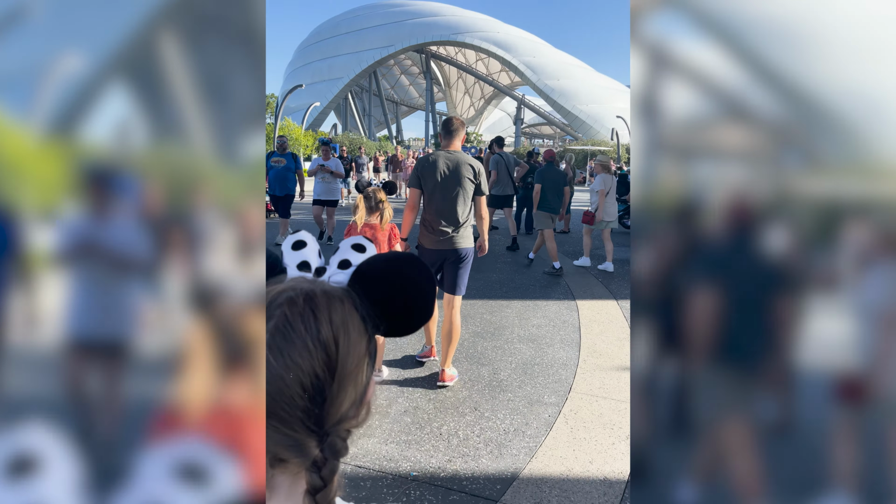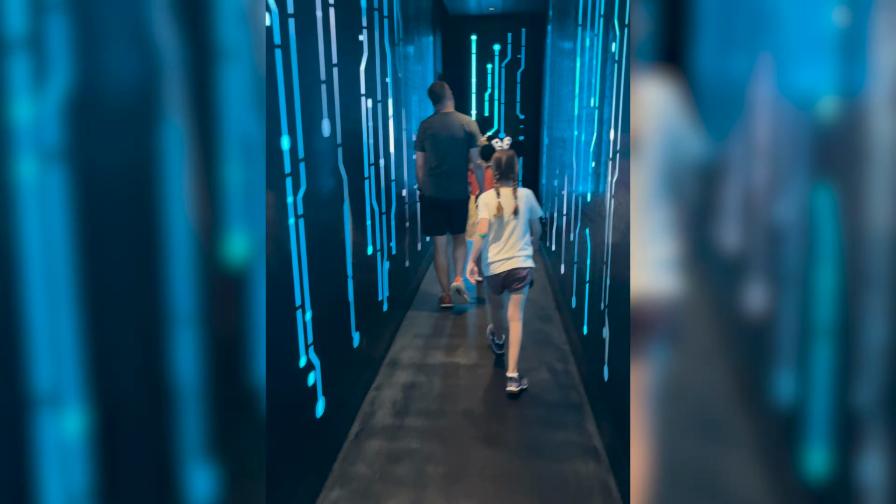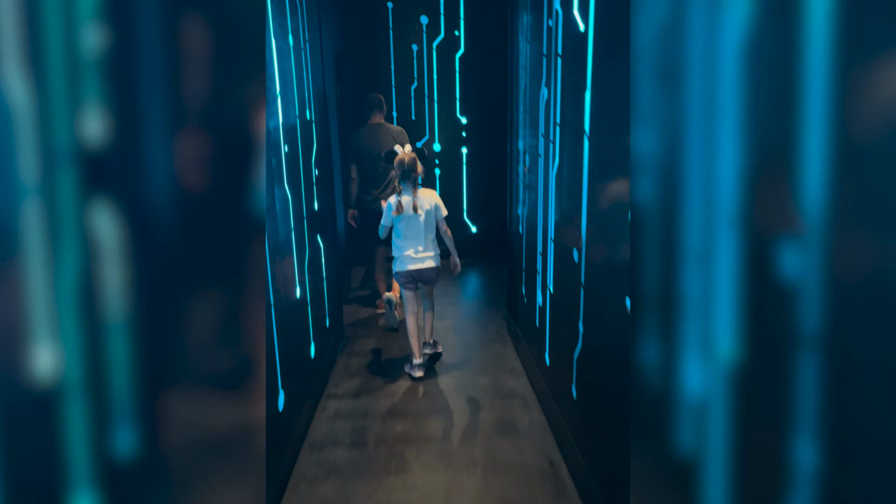Now, the one thing about virtual queues is even with one, you still could wait in a 45-minute line when it's called. Tron, we didn't have that experience. We were able to pretty much walk onto the ride, maybe 5 to 10 minutes, but Guardians of the Galaxy, we did wait about 45 minutes in that virtual queue, which is why some people buy the individual Lightning Lanes. Again, we'll get to that in a moment.